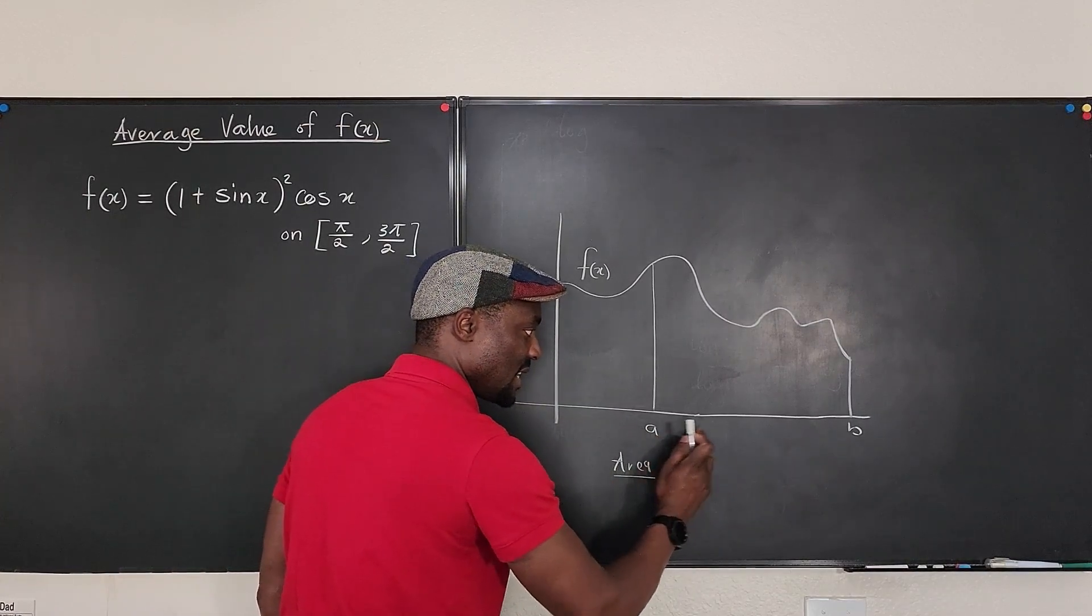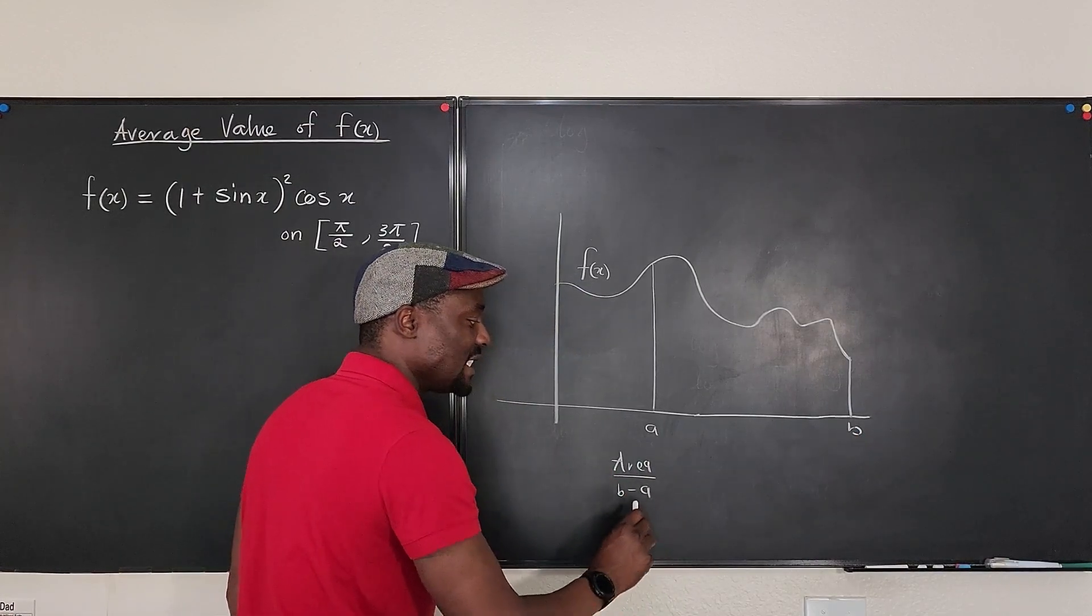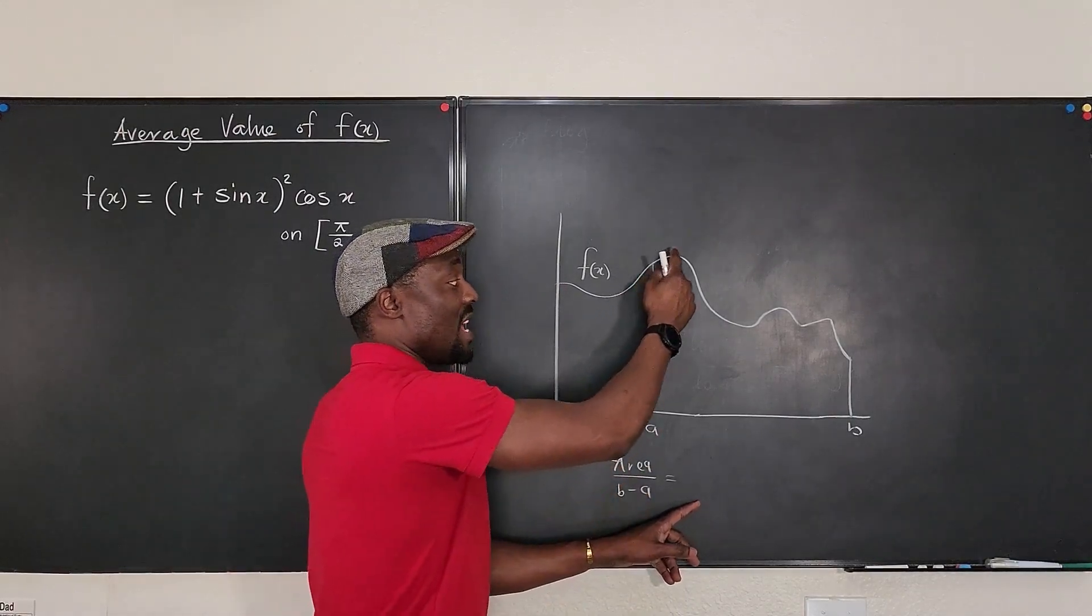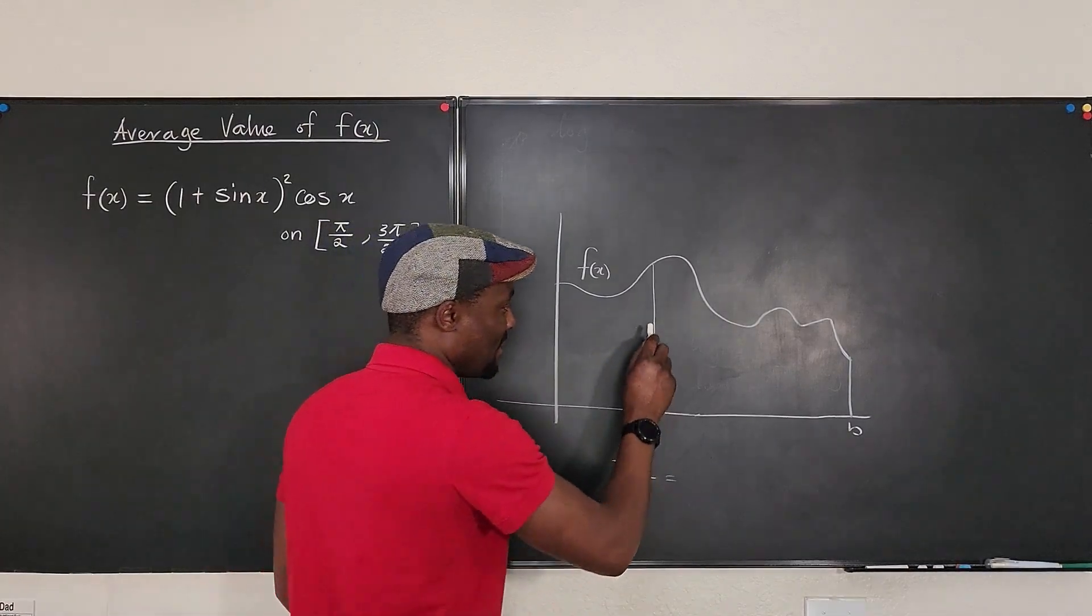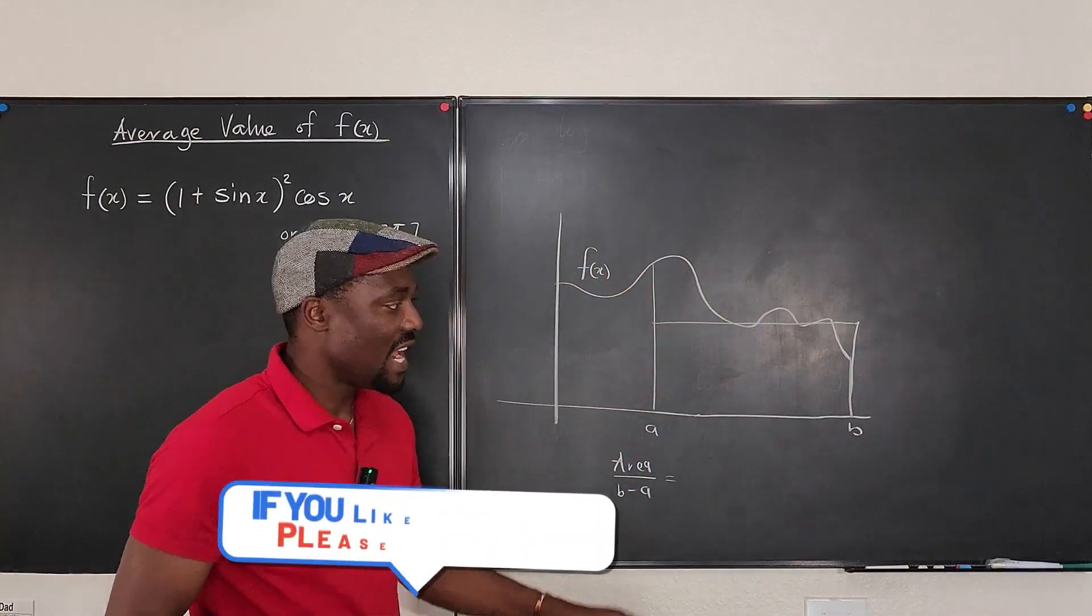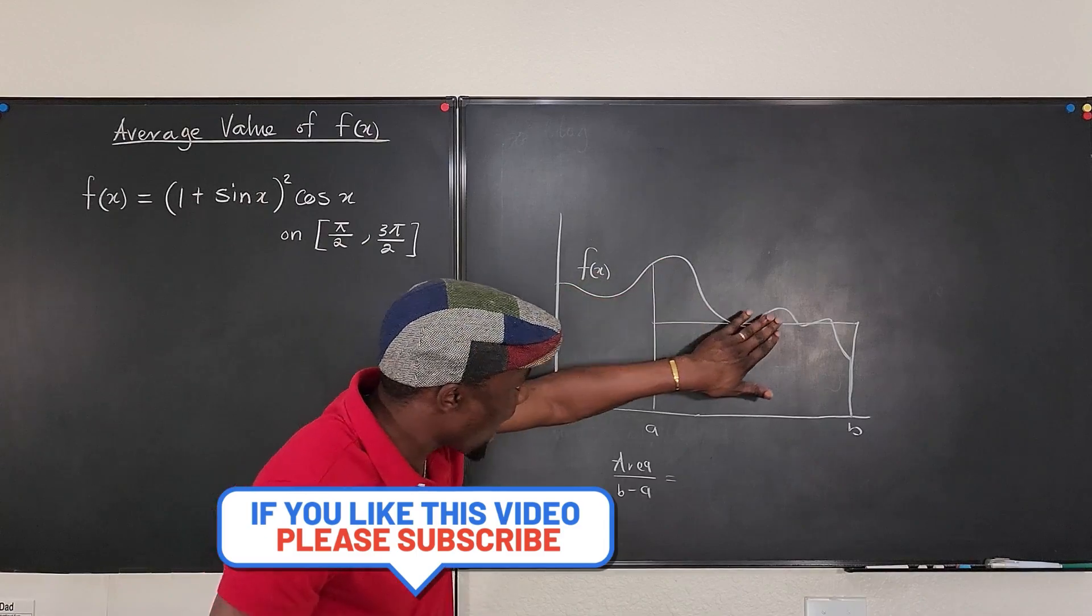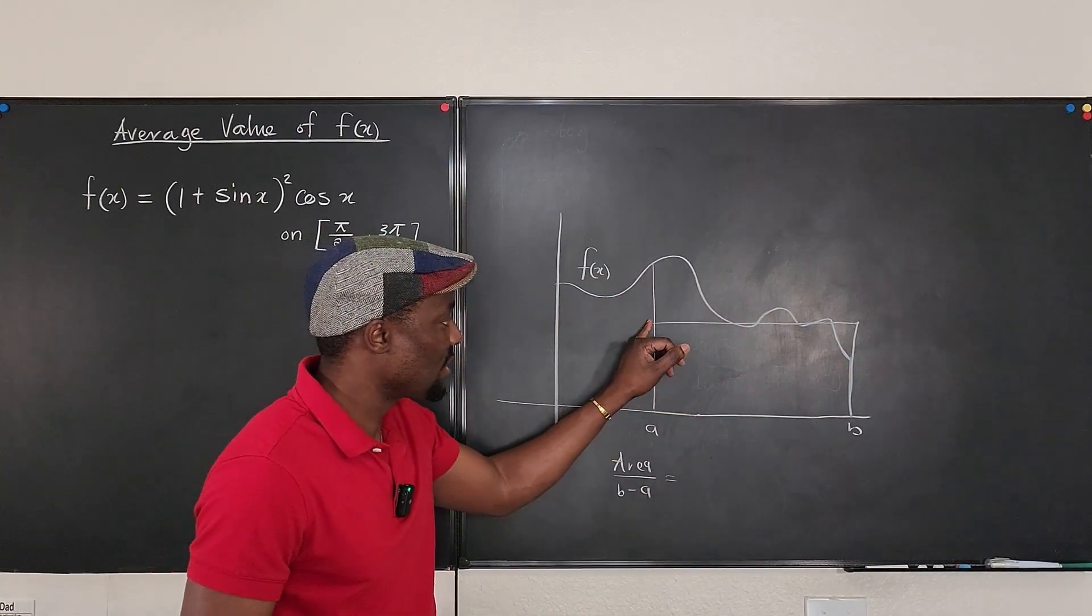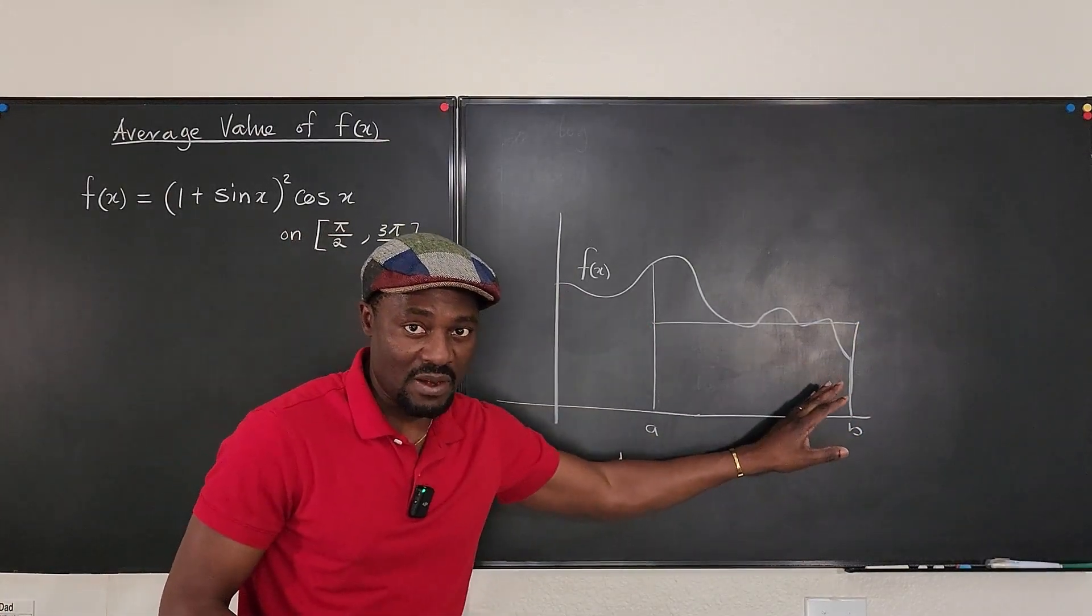which in this case will be the distance from here to here, which is B minus A, I definitely will get a height, which will just be the average of all of these. So, we can say the area we're going to get, if we find the entire area under this curve, might be the equivalent area if we just found the area of this rectangle, and this height becomes the height of the area.